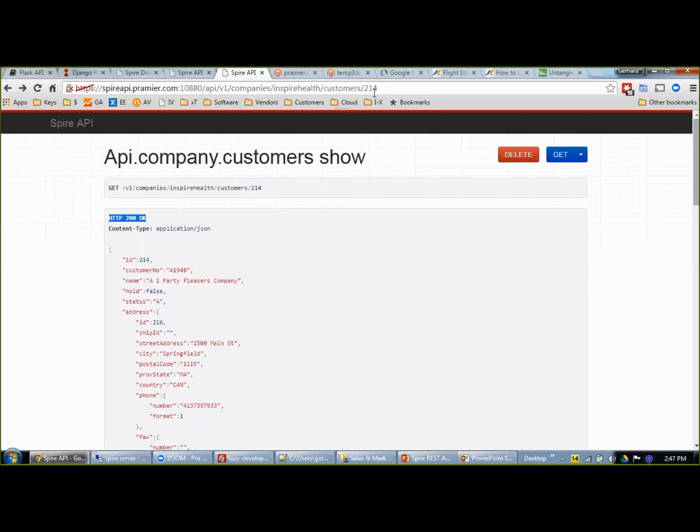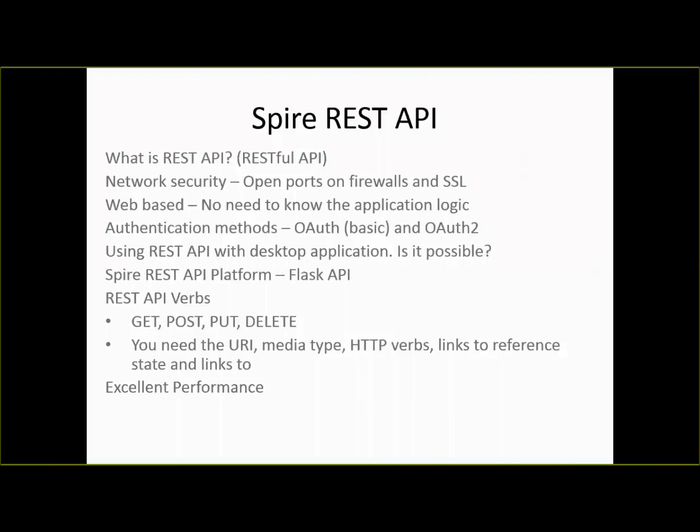So I've shown you guys quite a bit here and what it all does. Go back to my presentation. So excellent performance, real time, as long as, going back to network configurations, if your customer did use the REST API, or you're developing something for the REST API for them, they would, of course, need a really good, reliable internet connection, a sophisticated firewall, and they would need a dedicated IP address.